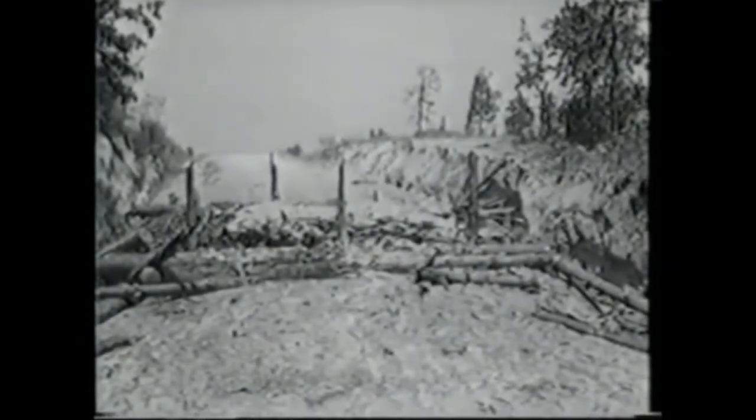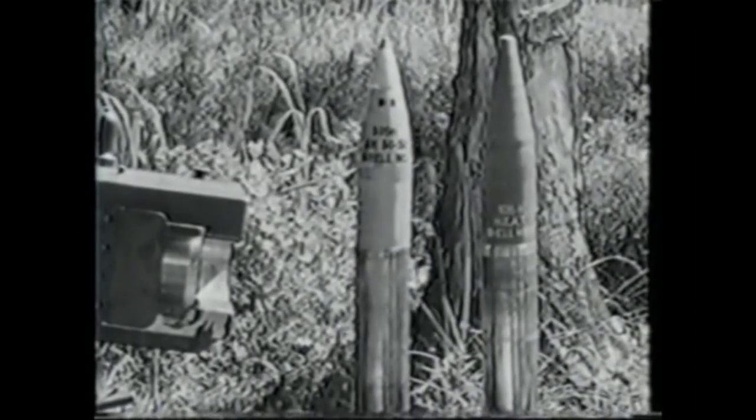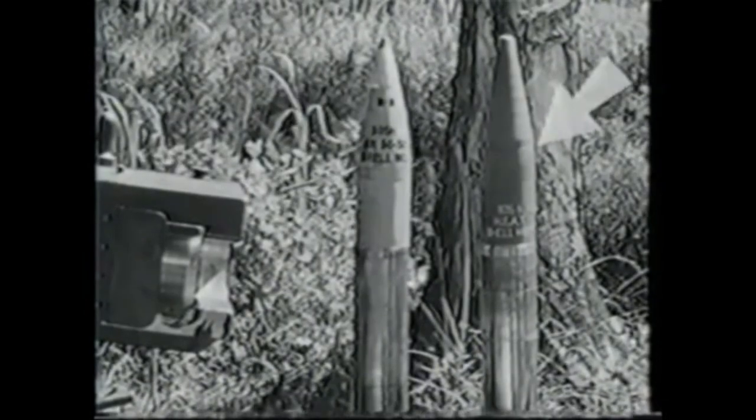This is the result of only 5 shots. To blow it off the face of the earth would probably take 15. It's a real slugger in street fighting, too, when you have to run the enemy out of a building constructed of solid stuff like this. Here are the two whoppers the howitzer pounds out. Assassins, both of them. The high explosive shell for jobs like the roadblock, and the high explosive anti-tank shell for jobs like this. He won't get very far. Not with that kind of ventilation.